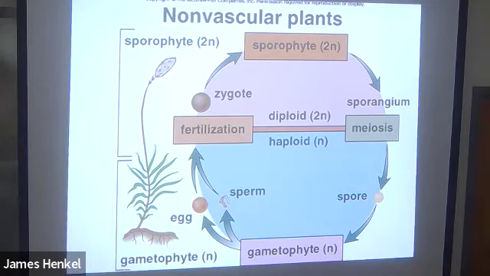Okay, so if we apply this life cycle to this plant, this bryophyte, we have root-like structures, stem-like structures, and leaf-like structures. None of them have vascular tissue. But this thing growing at the top is where fertilization happened, and that zygote grew into this stalked thing. This is the sporophyte. It has a diploid structure. All this structure is basically the sporangium. It is a place to make spores. That's it. It doesn't make flowers or anything.